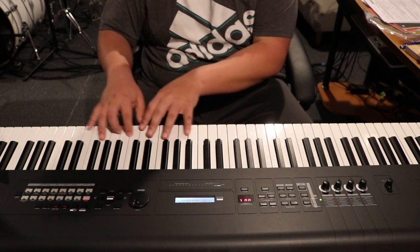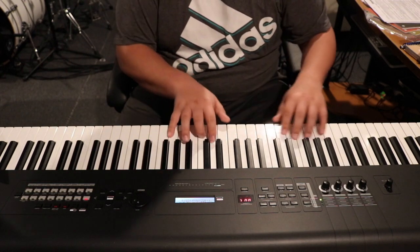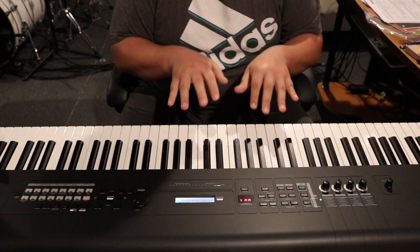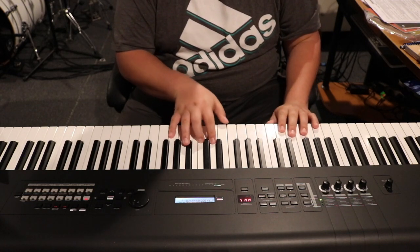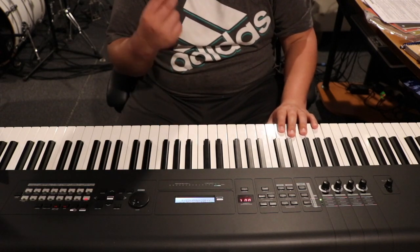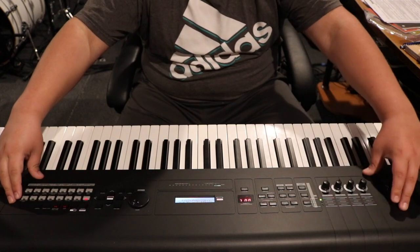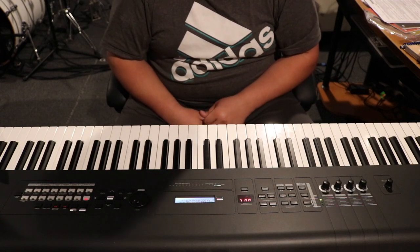And, well, the keybed is actually really, really good. This keybed, I felt it gets real realistic. Definitely the keybed is a huge, huge plus, because it feels just like the Motif. No lie. No exaggerations. It feels just like the Motif. And the price point, $999. Are you kidding me? To get Motif sound for $999. It's amazing. So really lightweight, portable, real easy to use interface. Everything is all sectioned out. And your screen, really, really good. So those are three things that I really like about it.